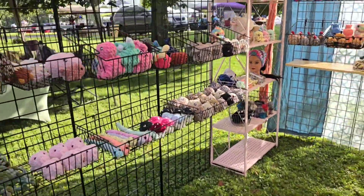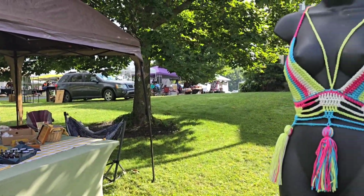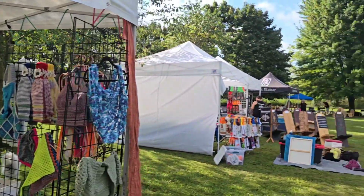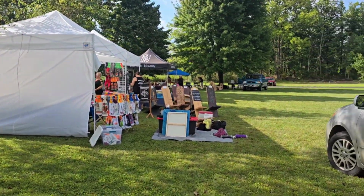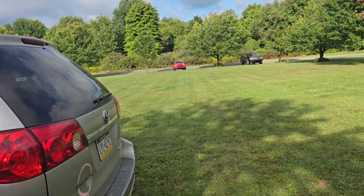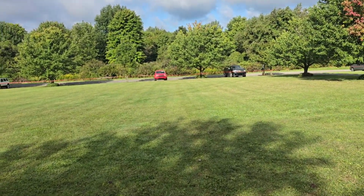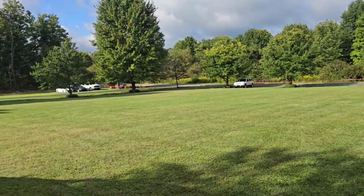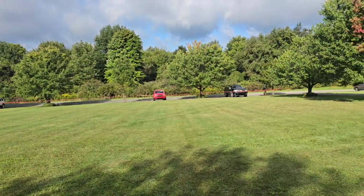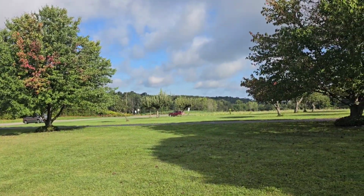And let's see. You can kind of see booths all up in there. You can see booths behind me over there. There's booths all the way over there. So we're kind of in the middle of BFE. I've never done this show before, but there were 1.7 thousand people interested in it on Facebook, so I'm hopeful. But it's just somebody's property in the middle of nowhere, and we'll see how it goes. Isn't it so pretty? I'll check in later, guys.